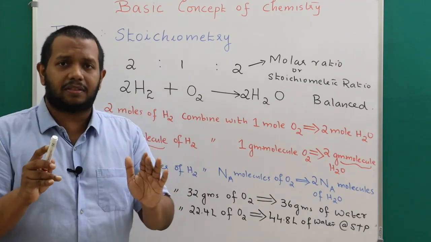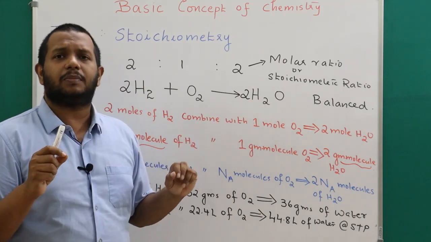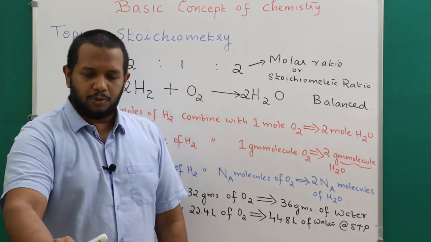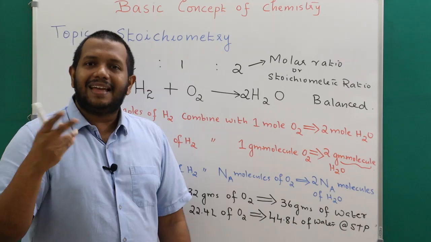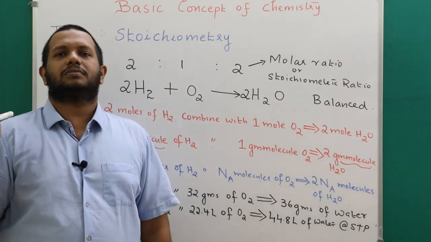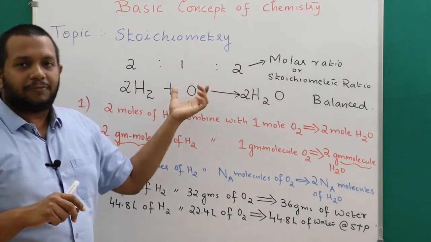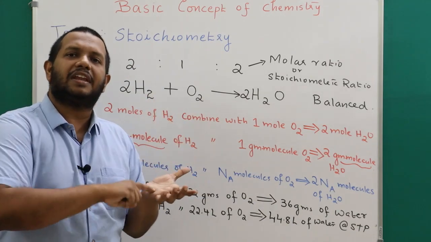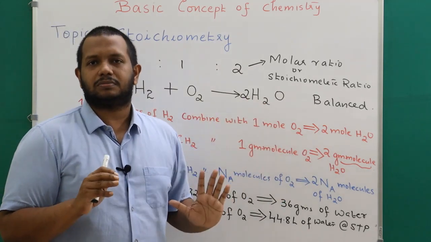So identify that quantity, what they are asking. Here suppose it is the product. In what term is it being asked? Then note that term, whether it is number of molecules or what. Wait there. Then you first calculate everything in number of moles. Since you know the molar ratio or stoichiometric ratio, first you take the given substance and convert that into moles, and also calculate the product in moles.